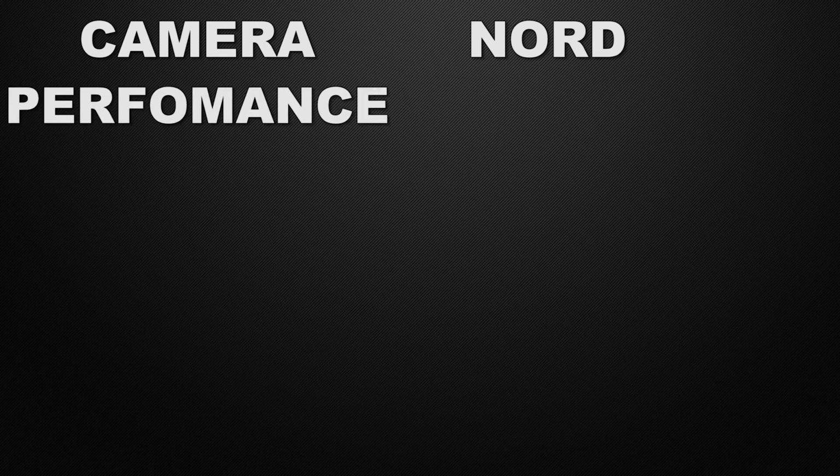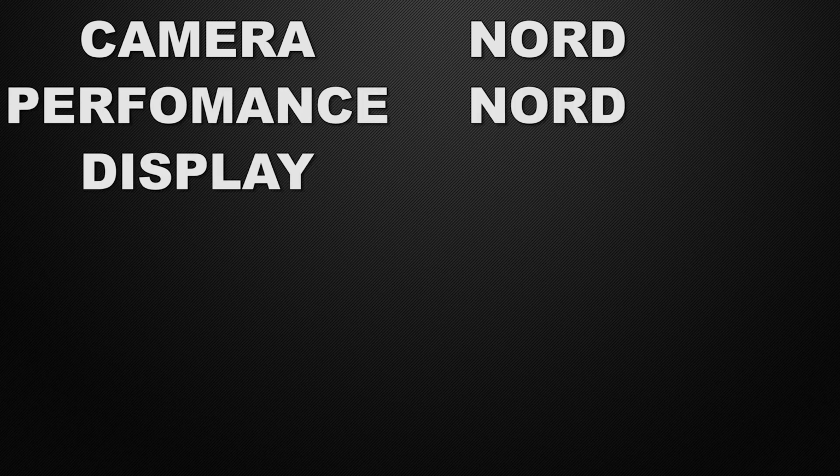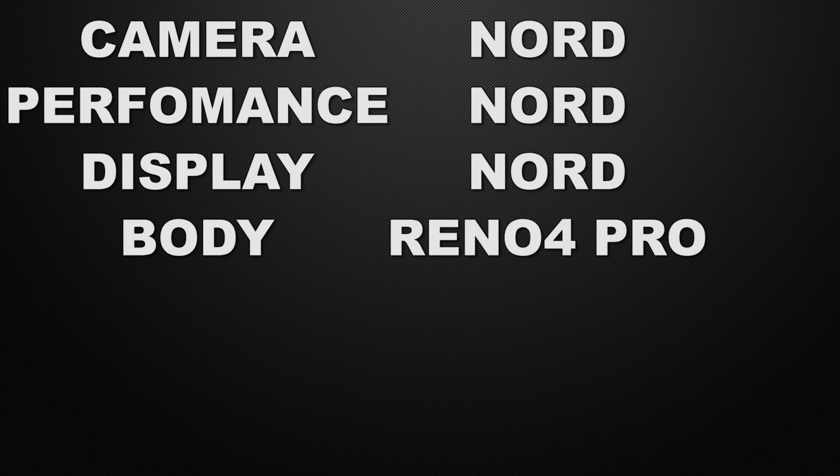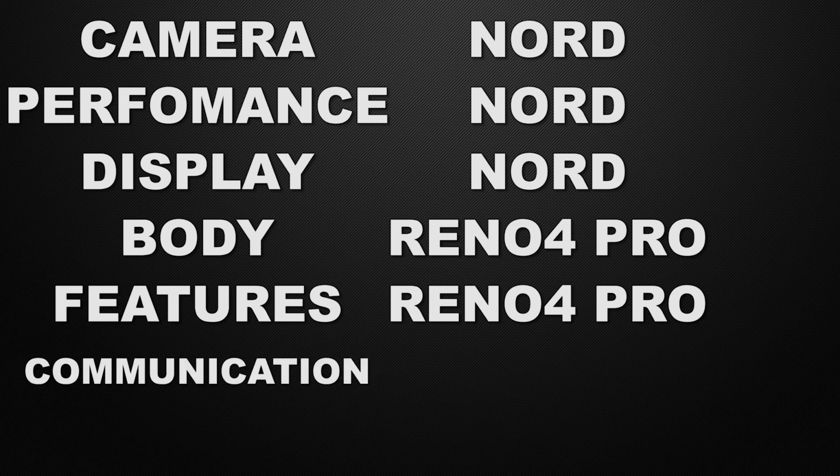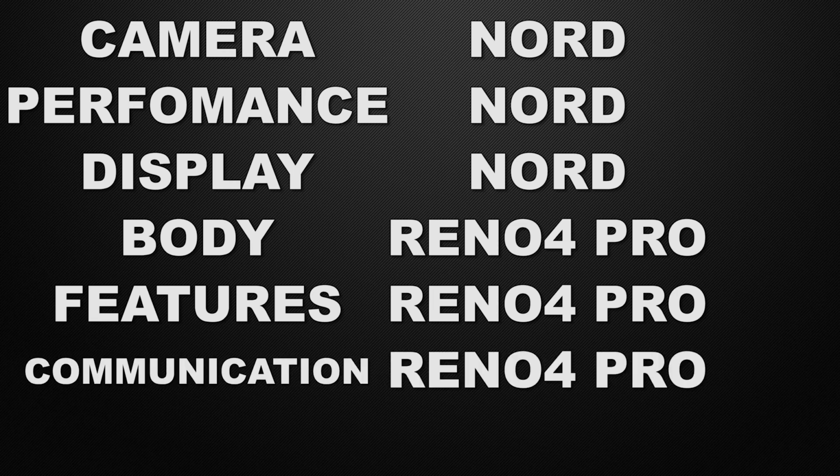So the conclusion of the video is: the winner in camera is Nord. In performance, the winner is Nord. In display, the winner here is Nord. In the body segment, Reno 4 Pro is the winner. In features of the devices, again, Reno 4 Pro is the winner. In communication chips, the winner here is Reno 4 Pro. And about the price, the winner is Nord.